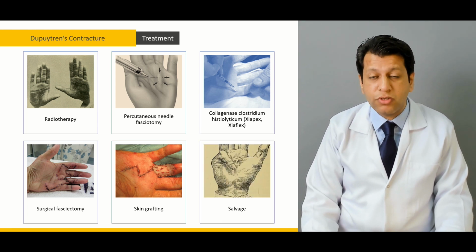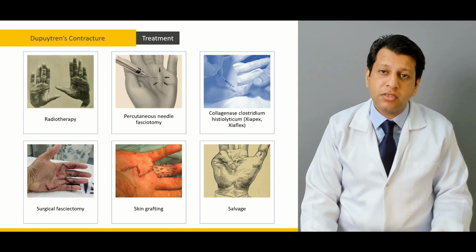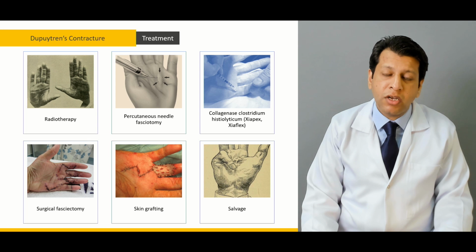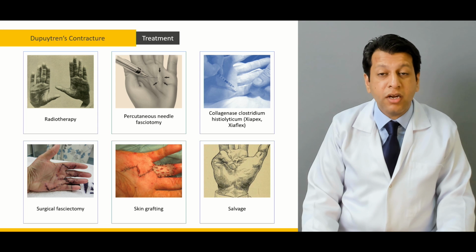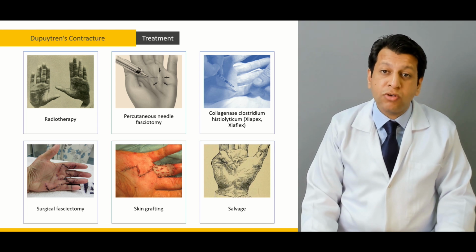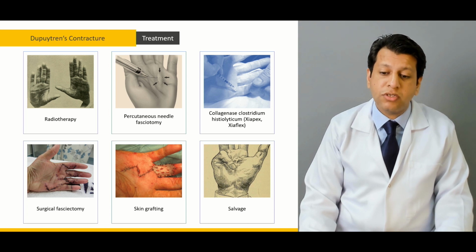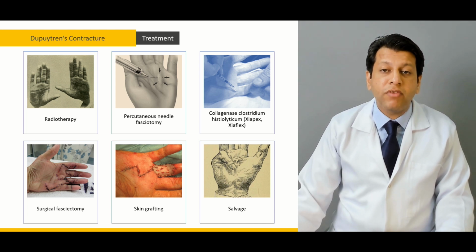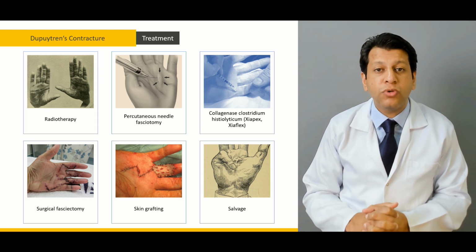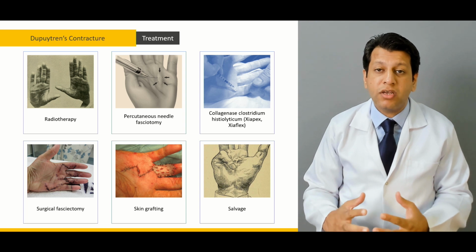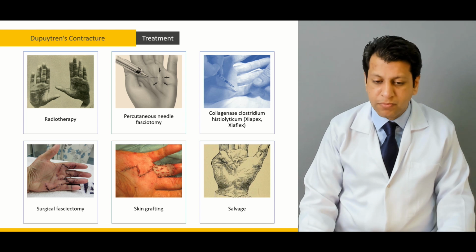Then there are salvage procedures as well. Now, what are salvage procedures? What happens is if there is recurrence, this may lead to some form of procedure such as complete removal or total fasciectomy and dermatofasciectomy. And then to avoid recurrence again after this salvage procedure, we may require an arthrodesis at the proximal interphalangeal joint, so that even if the skin proliferation does occur, the bone is fused and there will be no chance of recurrence of a contracture, especially at the proximal interphalangeal joint.